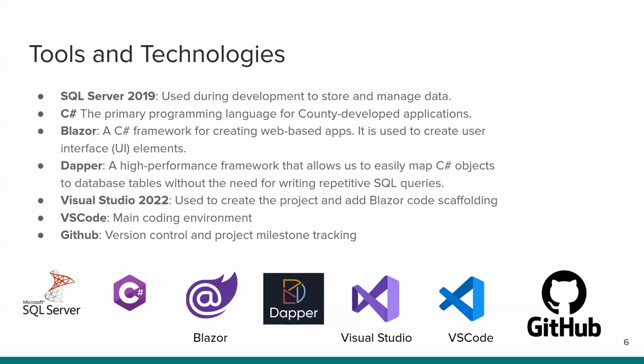For the primary coding environment, I used Visual Studio. Ariel used VS Code. They're essentially the same. We use these to create the projects and add in Blazor code scaffolding, and then we used it as our integrated development environment for coding and testing. We used GitHub for version control and issue tracking, as well as for hosting our project board. Each feature we aimed for was turned into a GitHub issue, which we then individually claimed and tracked on our own branches and merged into the main branch once that feature was functionally complete and had been tested.